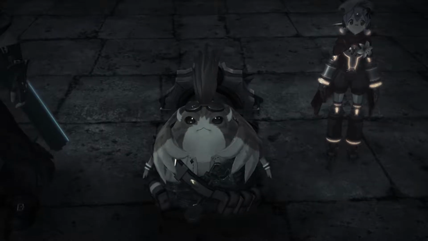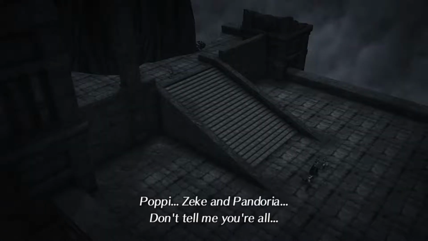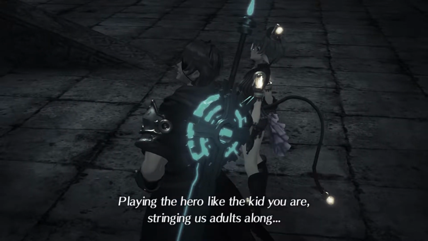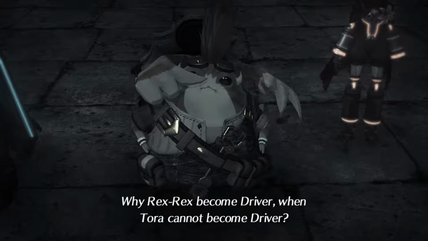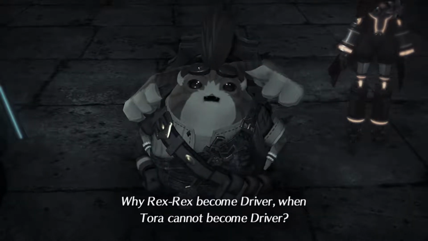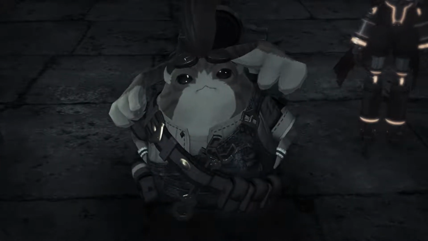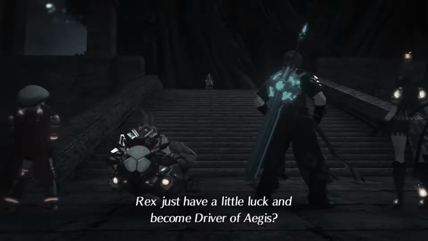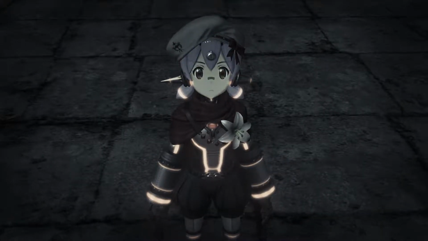Why Rex run? Tora! Poppy, Zeke and Pandoria. Don't tell me you're all... You having fun, chum? Playing the hero like the kid you are, stringing us adults along. That's not... Rex is bad friend. Why Rex become driver when Tora cannot become driver? Tora tries so hard, and for what? It's useless! Master Pawn is right. Rex just have a little luck and become driver of Aegis? Poppy never asked to be born as imitation. Poppy want to be real too. Not fair!